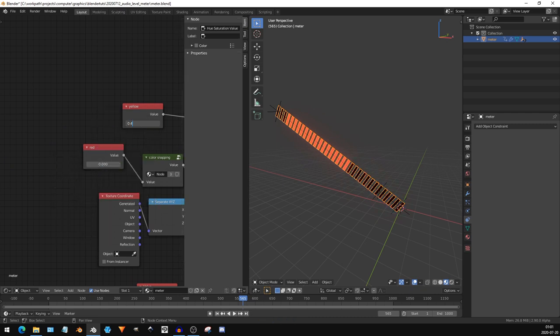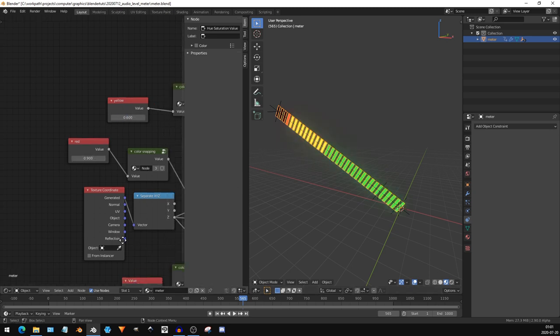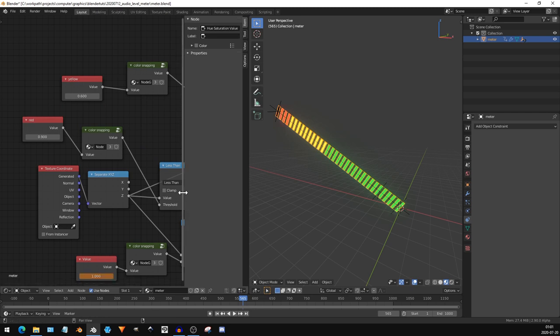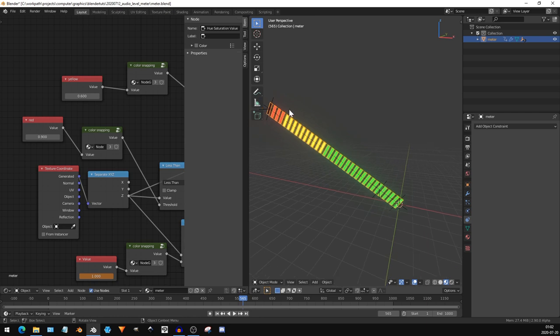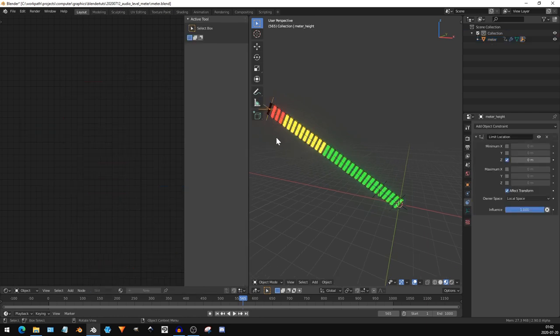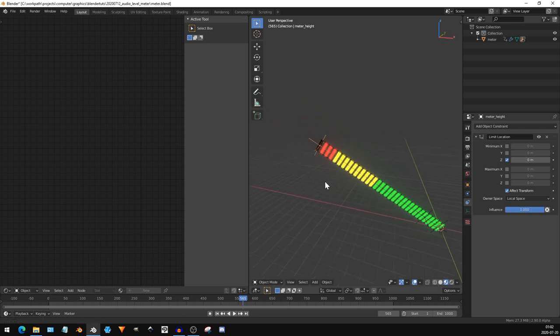and set these to reasonable levels like say 0.6 and 0.9, and just to see the meter full, we can do that. And you'll see that as we scale the meter up and down, the red and yellow portions actually scale to the appropriate levels, which is perhaps what we actually want.